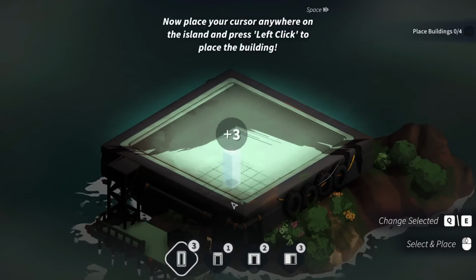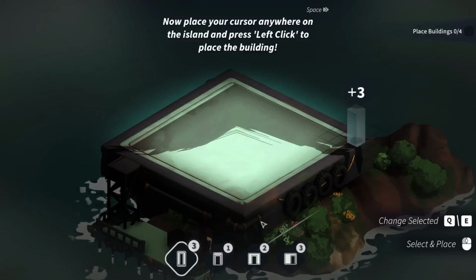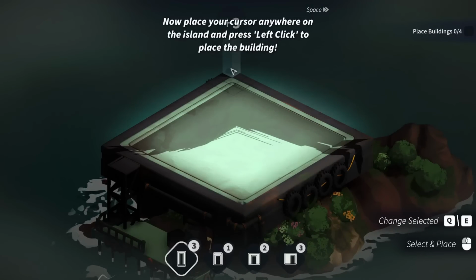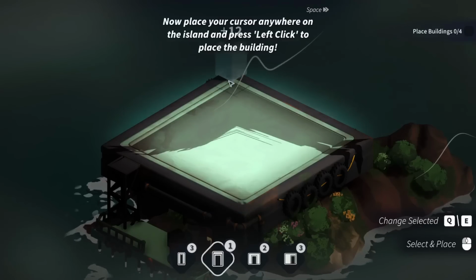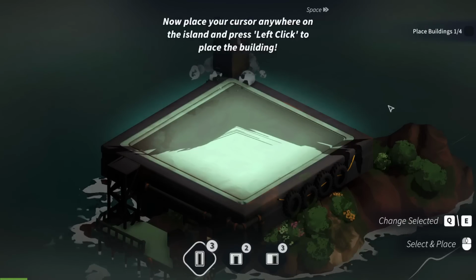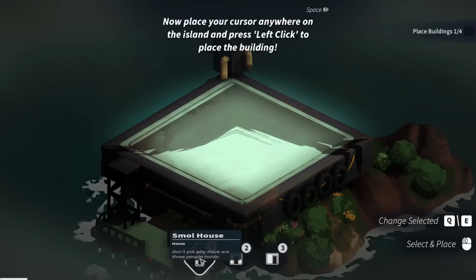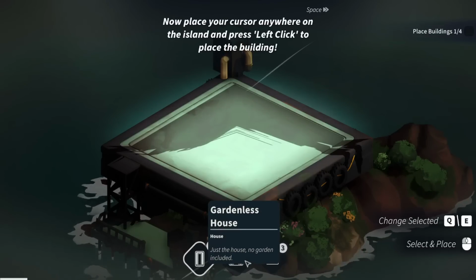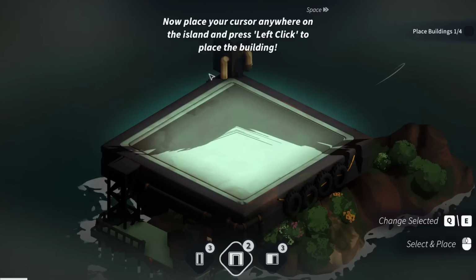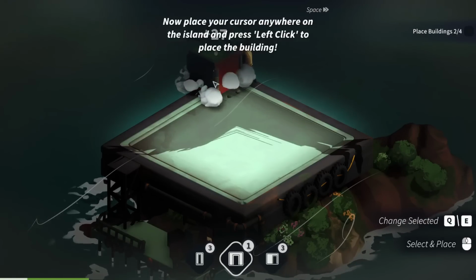Okay. Plus 3, huh? I guess, you know, you want to min-max, right? So I guess we'll put them in, like, the very corner. You'd think you'd want to do the smallest ones last, though, would you not? Okay. Oh, it can actually overhang the island, it looks. Done. All right, make that go away, please. I can't. Gardenless house. Let's try to put that. Okay, it can also overhang, but only slightly.